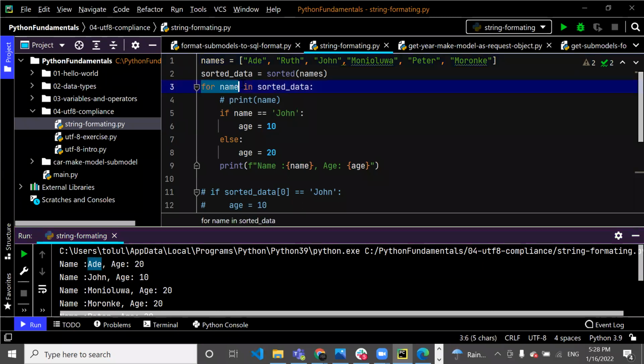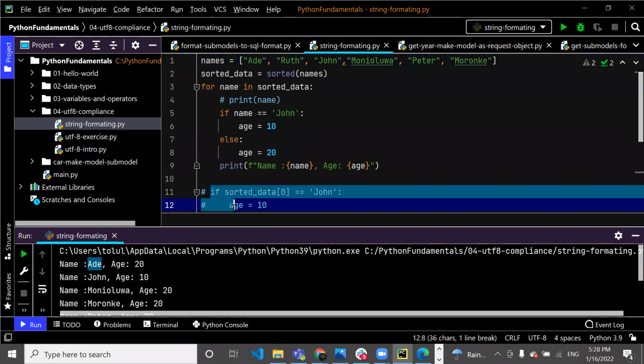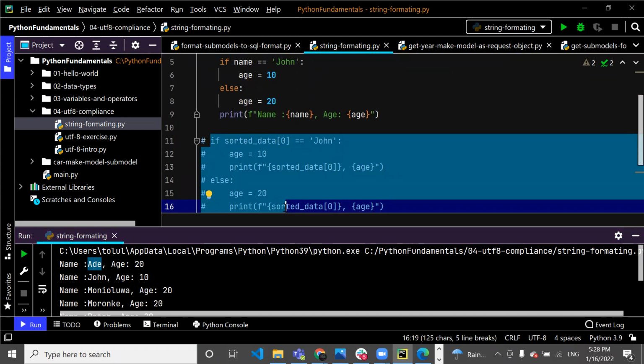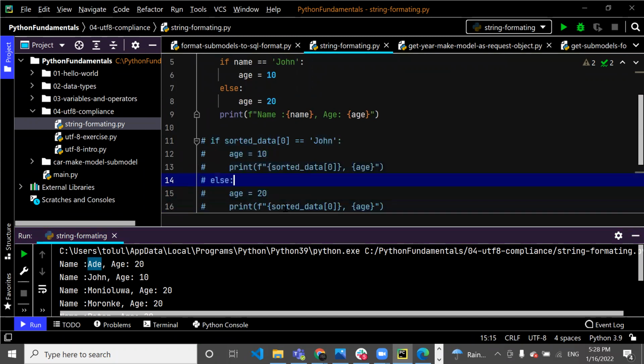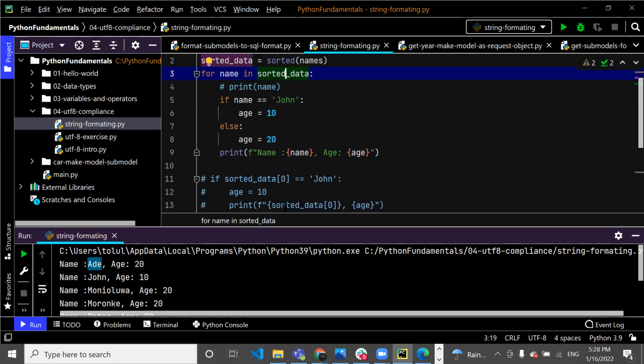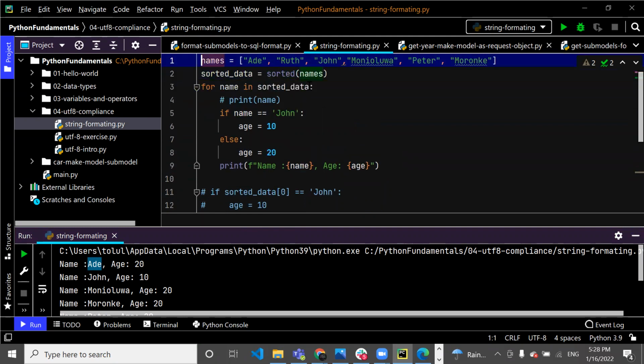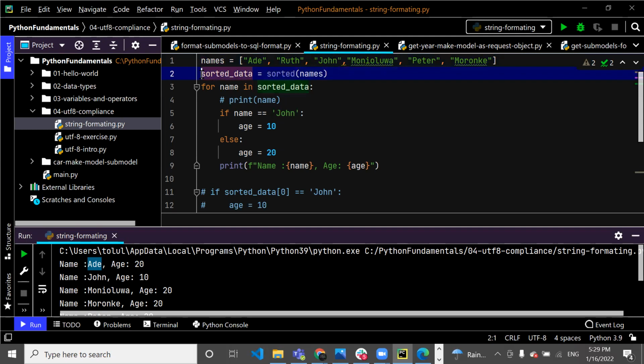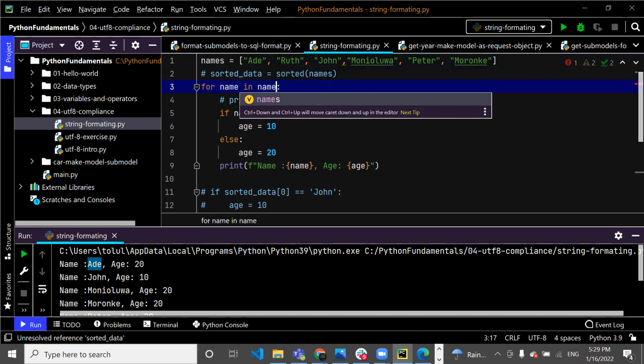So this is why a for loop is used. And I show you an example here using an indexing, which of course you don't have to be worried about right now because we are still going to talk about it later as we continue with our lecture. But the main purpose here is just to show you that we have more data, not just one, inside a variable. We push a lot of data inside one variable, and we sorted that data. If we want, we can do that. If we don't want, I can comment it out. It's not a must, and we can go over the names instead of the sorted names.